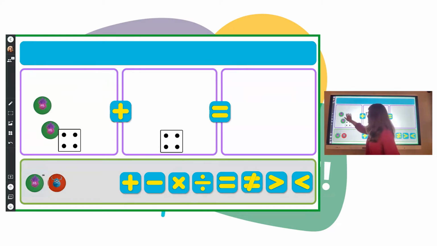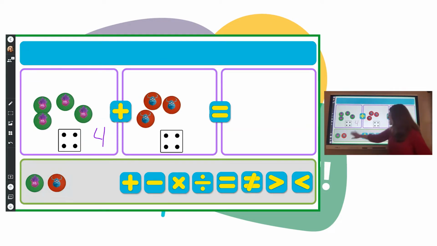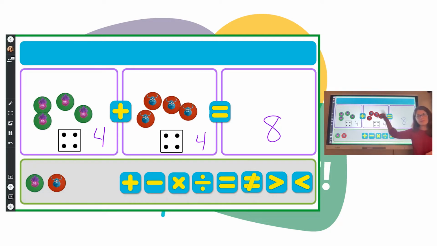All right, 1, 2, 3, 4. And I can even have students write the number 4. And let's add 4 more here. Awesome. All right. And then again, I could have students solving that problem, counting all. They could move these over here as they are counting, or maybe grabbing some more of those counters. So just a super quick, fun way for students to interact with addition, but maybe we could level that up a little bit. Are you ready?